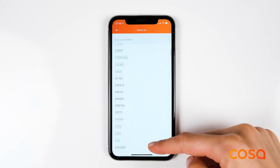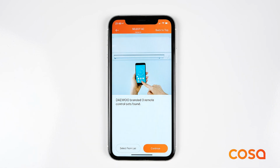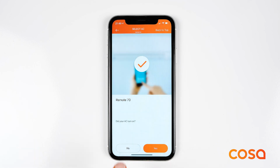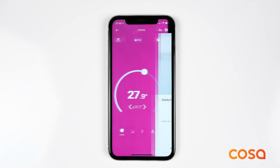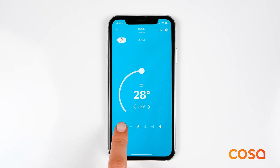You will need to try these remotes one by one to find the compatible one for your AC. During each trial, Cosa will send a command to turn your AC on. Therefore, you should do these tests while your AC is turned off. Once you find the remote that turns your AC on, make sure that you try other functions from the remote control mode on your application. If some of the functions do not operate, you can try different remotes by going to the AC settings again.